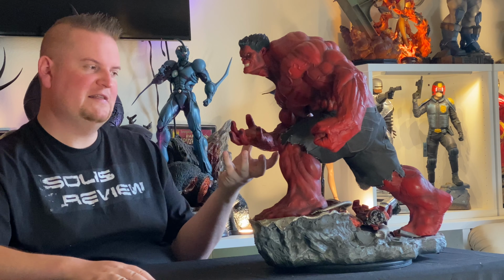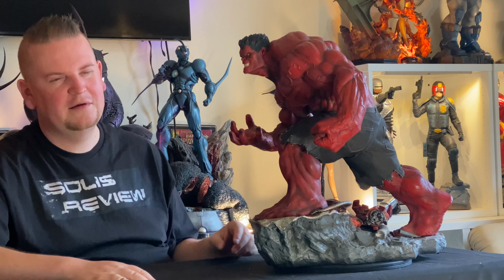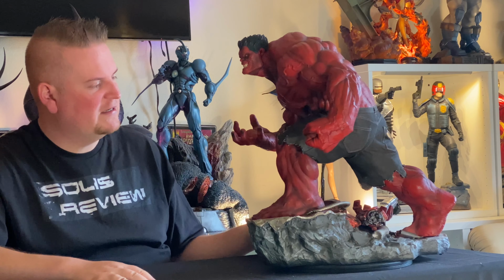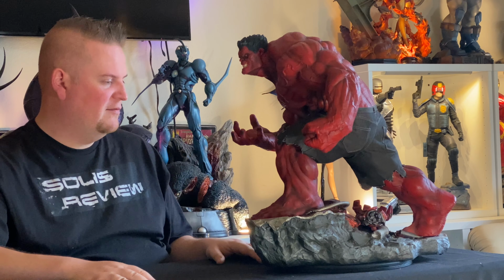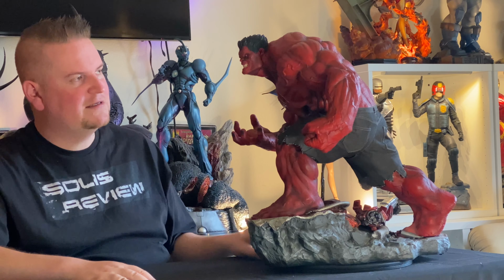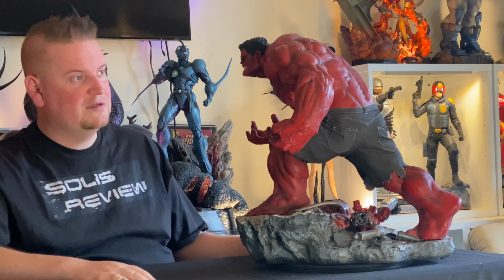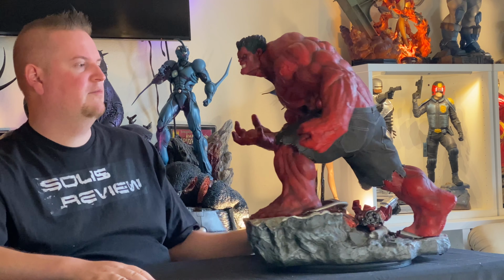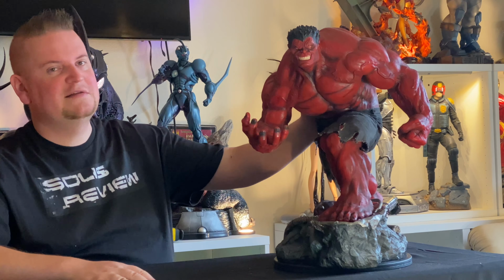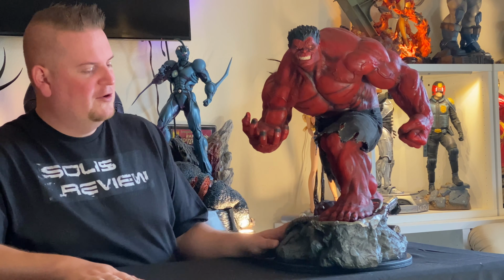Hand wise, the size on this is awesome. It was so powerful when I got this. This was one of my original 4 statues I had ever received, but I just love what's going on with him. There isn't a time I see him and don't go, yeah, that was a good idea. So, big fan. XM's coming out with their new Red Hulk, which looks amazing. Personally, I would have loved if this guy was more upright, but that would have been really big. XM, I think, is doing that, and I'm wishing I had one. So, who knows, maybe in the future.